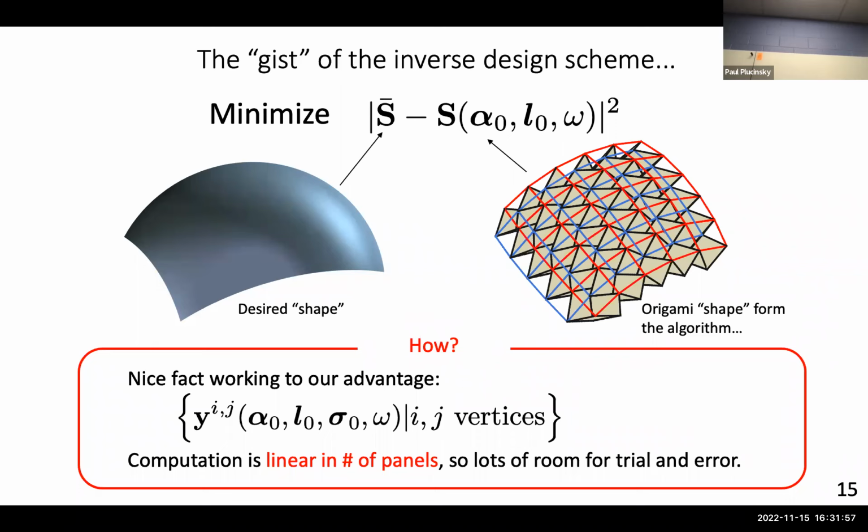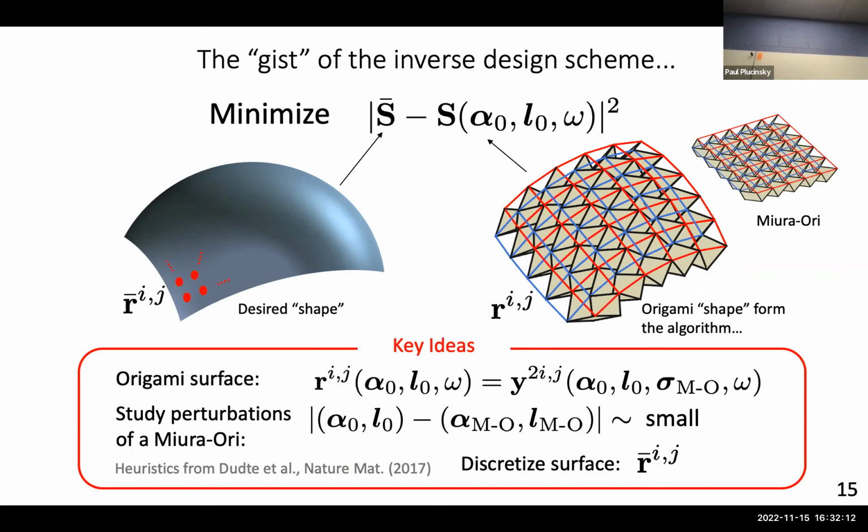So we used that fact and did a lot of engineering tricks to try and optimize the surface. The idea is you have some desired shape, and essentially you discretize the shape. You use some standard ways of thinking about discrete surfaces, and you put that into a big vector. Then you discretize an origami surface and put that into a big vector, in a way that you only consider the top part of the surface. Now you have all these parameters, and you can think about an optimization problem where you seek an optimal set of parameters that achieves the targeted surface.